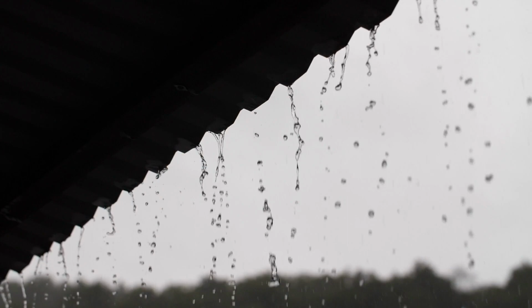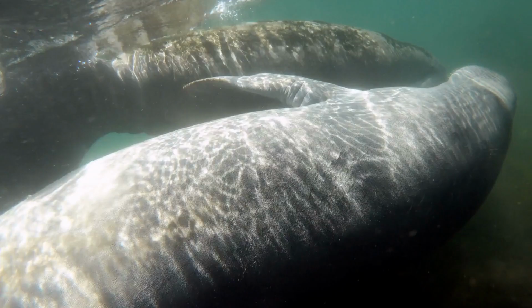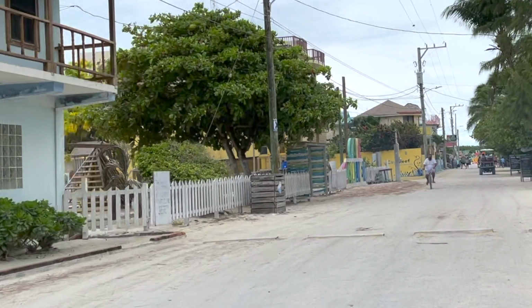The next day, we woke up to a weeping weather. Probably sharing the same sadness with us because it was our last day on Caye Caulker and Belize in general. We originally wanted to experience swimming with the manatees, since Belize is known to have the most manatee population in Central America, found behind the island of Caye Caulker. However, the activity was canceled, but this allowed us to explore more of the island after the weather calmed down.